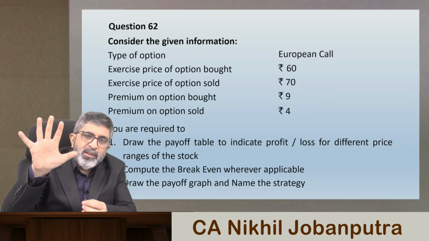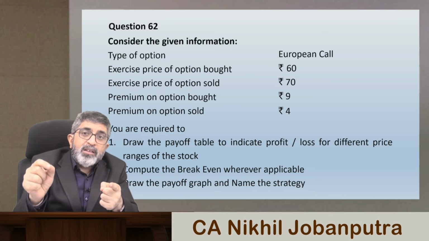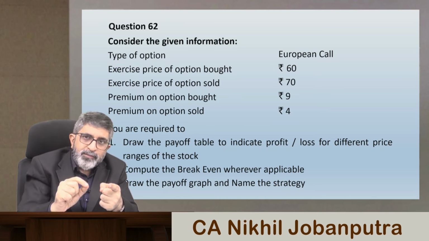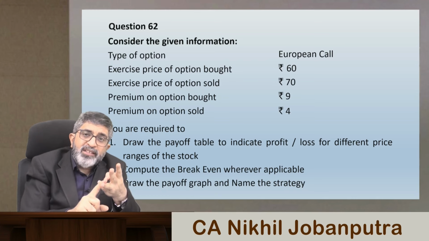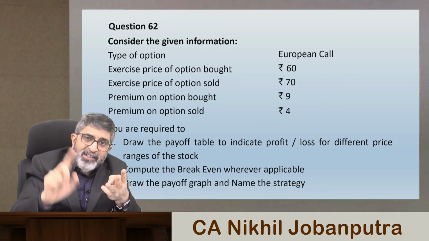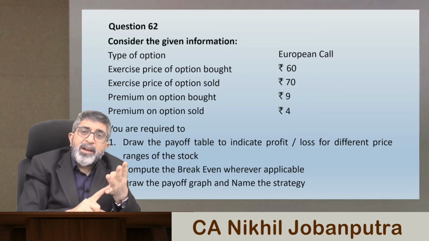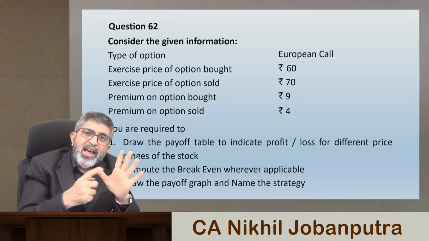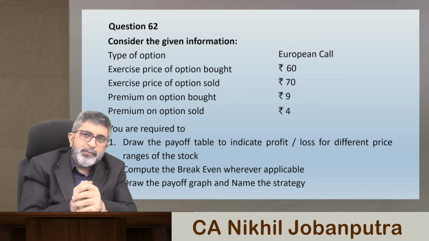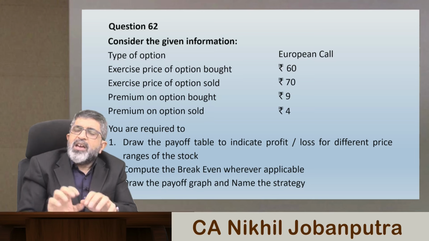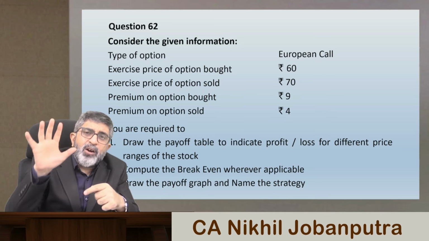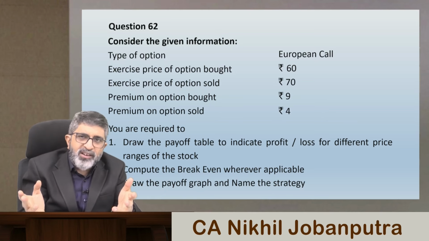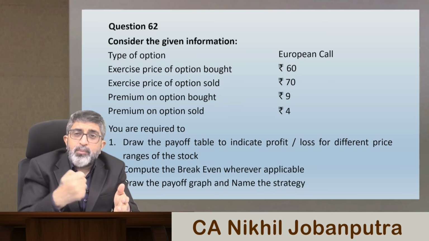If I look into all possible price ranges, what comes to my mind will be 5 different ranges. Number 1, market price less than rupees 60. Number 2, market price equal to rupees 60. Number 3, market price greater than 60 but less than 70. Then market price equal to 70, and the last one will be market price greater than 70. If I plot this entire table, 5 different ranges, every possible price fits into that range. My table will comprise 5 different lines. I can do that, no one can stop me. But why do unnecessary extra work?